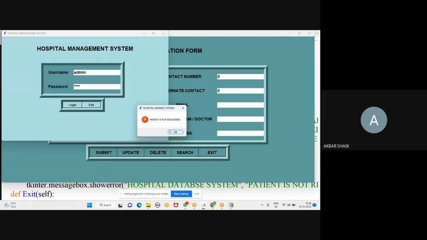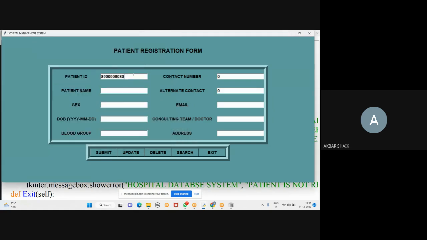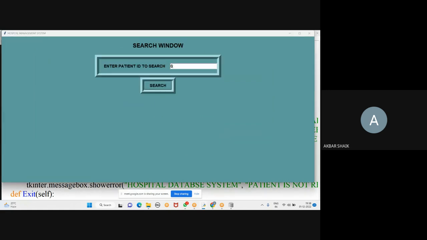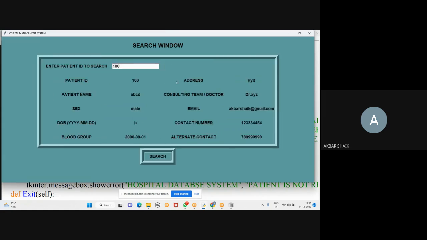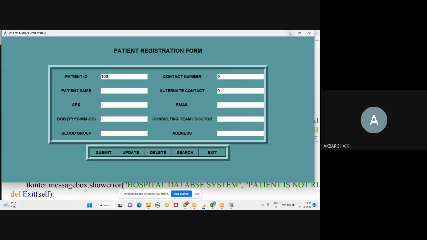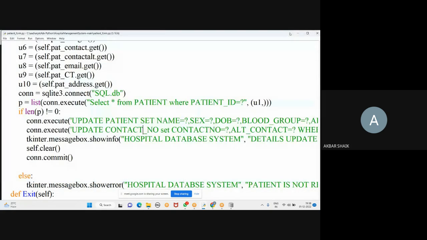It is not registered because it is an invalid ID I gave, so it gives us an error. If I give patient ID 100, it is okay, patient ID can be 100. Then we will get the information. So this is about patient information.